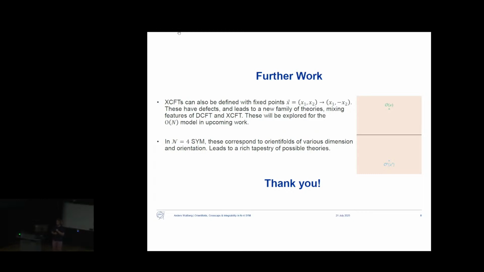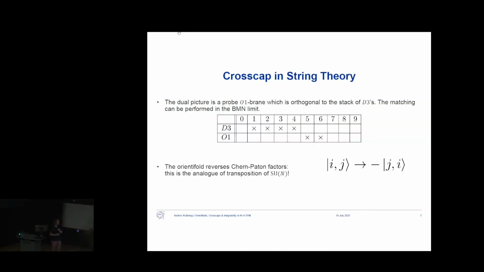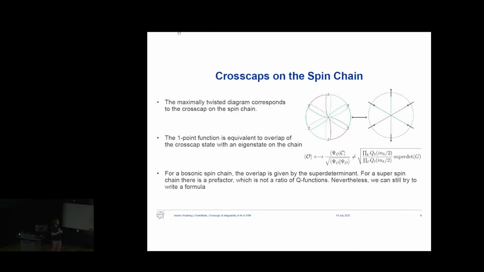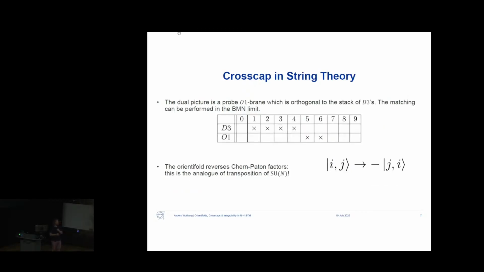Is there a reason why it's SO(N) as opposed to Sp(N) gauge theory? No, you can also do Sp(N). This was just to make it slightly easier. But you will have both. It doesn't make a huge difference here. There's still a very natural interpretation in terms of the spin chain. In string theory, we know that there are different types of orientifolds with different signs of the tension, and we can allow for both in general. Okay, thanks.